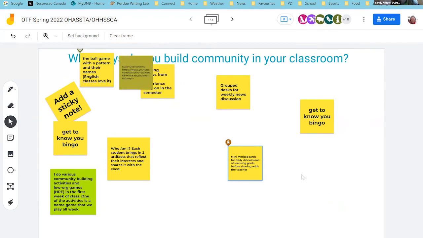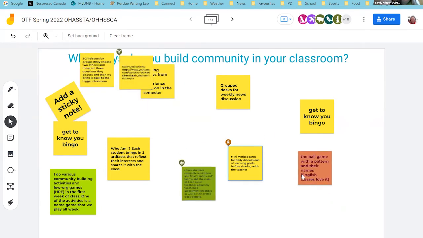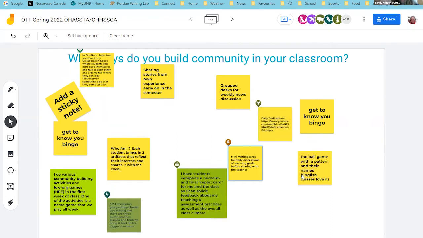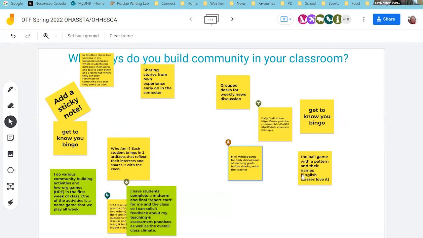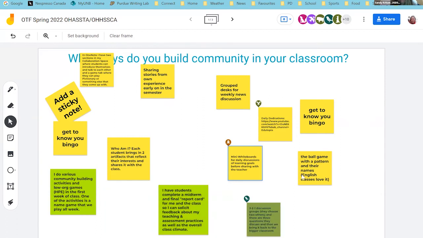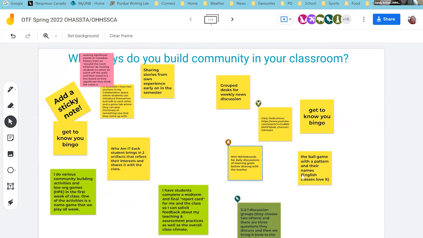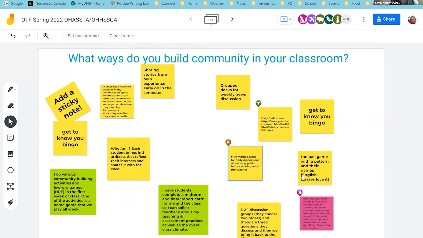Sometimes when I'm teaching about artifacts, I bring in a box with a bunch of artifacts, and they're really from either my house or a relative's house. And I say, what do you know about this person based on the artifacts that we see here? So they can get to know you as well, or maybe they bring in artifacts from them. Daily dedications, and thank you so much for that YouTube clip. Love that we can get lots of ideas from elsewhere as well.